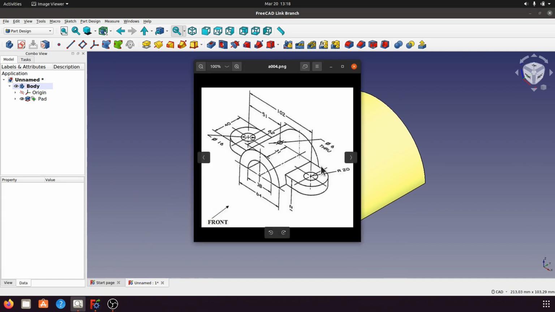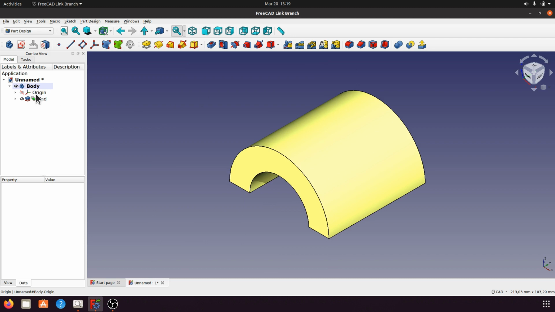We create a slot for the width 40 and then distance between centers 102 millimeter. Okay, let's check the plane.